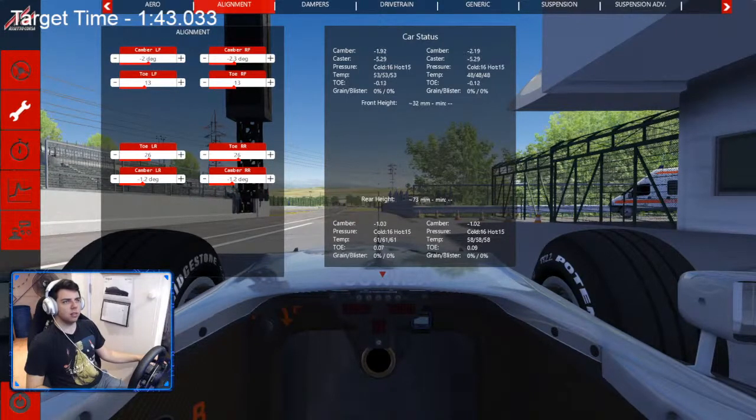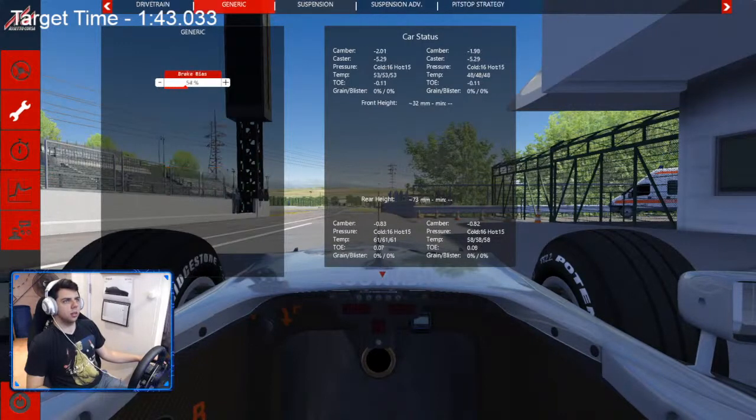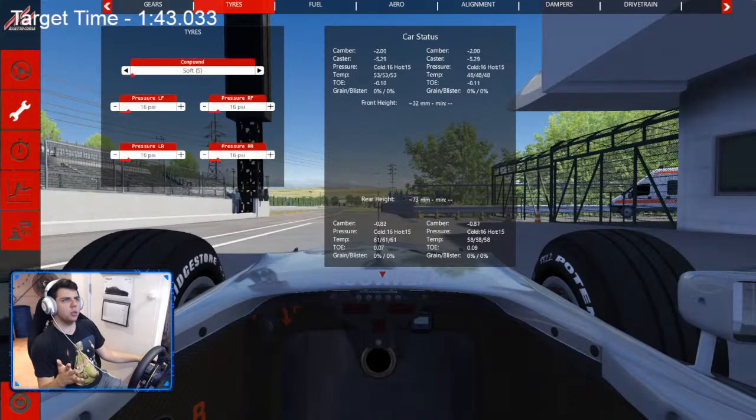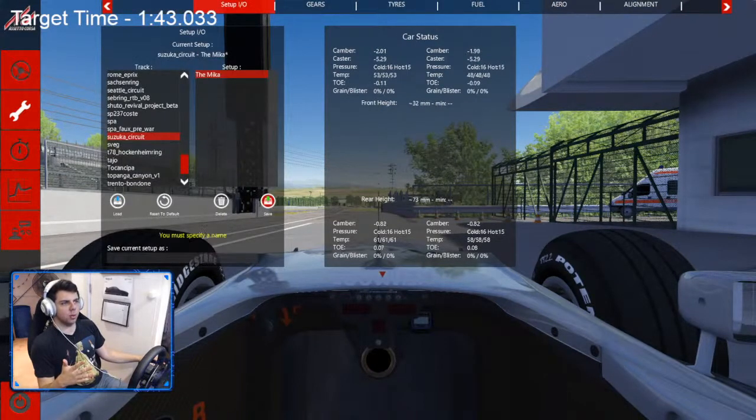Maybe I need to reduce the camber even more. That can't be right. No, it probably needs some relatively high camber. Let's go smack bang in the middle, the most neutral looking setup we can have. Yeah, that'll do. I appreciate the middle's not always a neutral setup, but it can't be too far off, right? You'd hope it should be that, although you never know with Assetto Corsa mods, as this is a modded car.